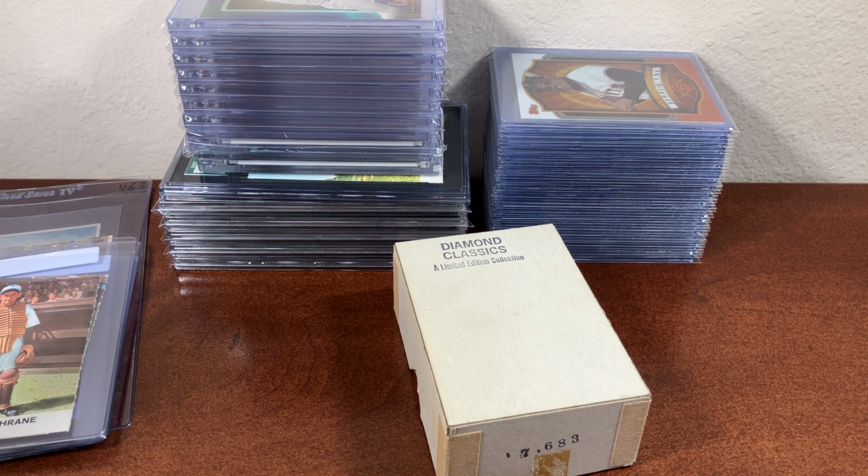Today I'm sharing with you my pickups for the month of March 2024, and I'll try to get through this pretty quickly. As you can see, I've got a lot of cards here. So I feel like I've exhausted my post-playing days cards that I've been picking up, and so what you're going to see going forward in the rest of the year is fewer pickups but bigger cards. That's kind of my focus for this year, or at least that's what's changed.